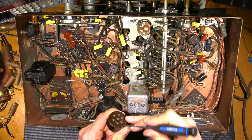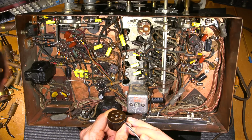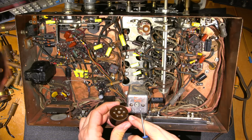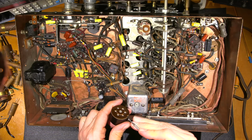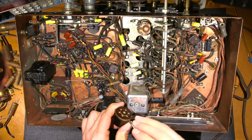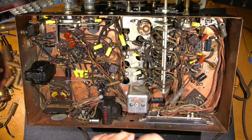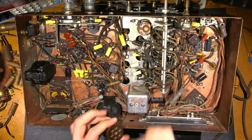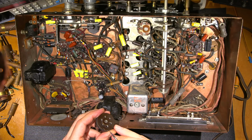Okay, so these just usually pop open. Just pry them up. So a little bit of area around the side there. You got to be careful. You don't want to break anything. See, there's a little index here as well. So when you put it back together, you want to put it back together so that index lines up with that. There it is. See if I can just pop that out with my fingers. Nope, that is pretty tight.